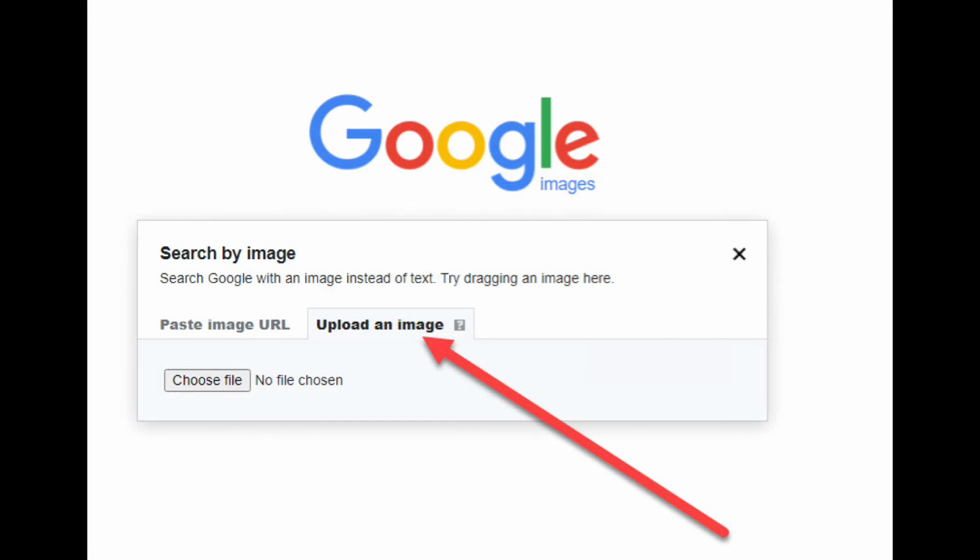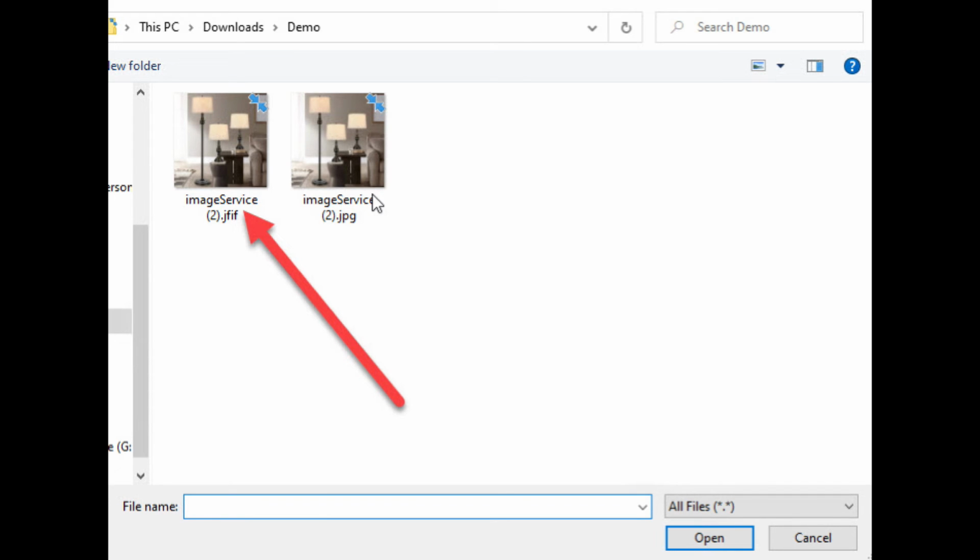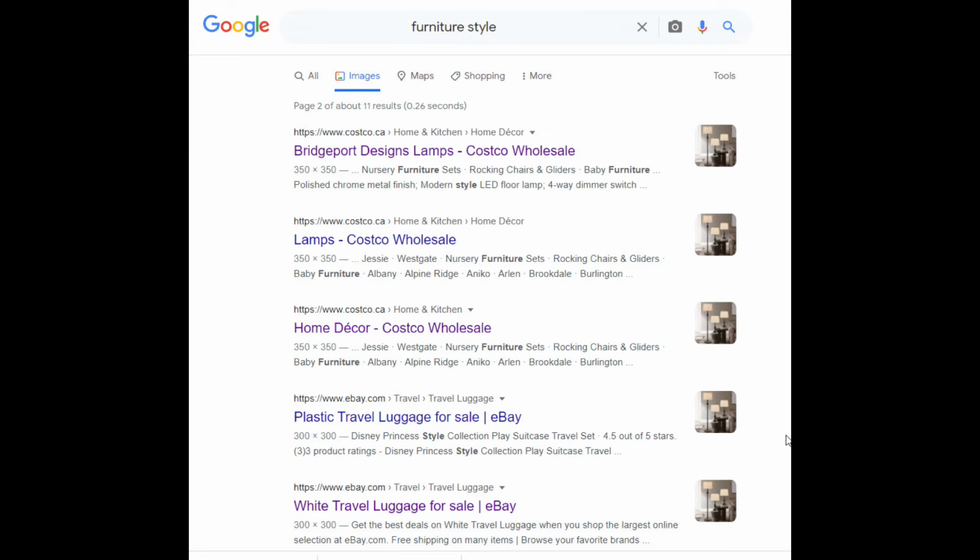For this demonstration, I'll use the same image as I used a moment ago. And now Google will show me everywhere that identical image is showing. This can be a very fast way to find more images that are different resolutions. Of course, in making this video, I have to say, always check with the owner of the photo to make sure that you're allowed to use it.